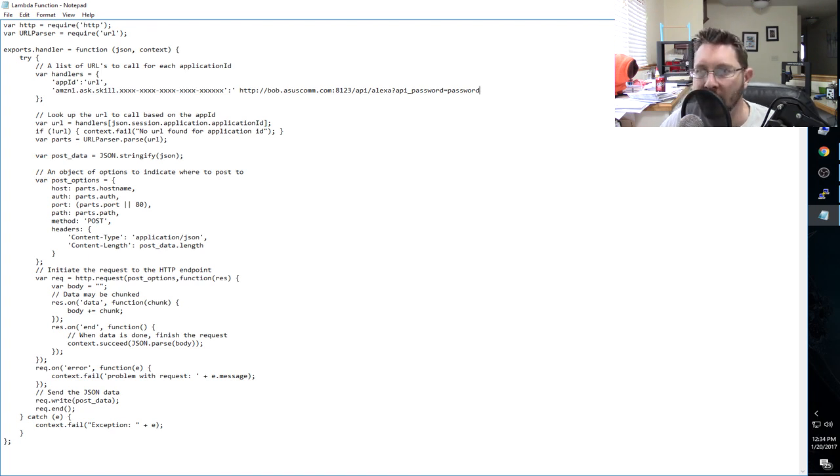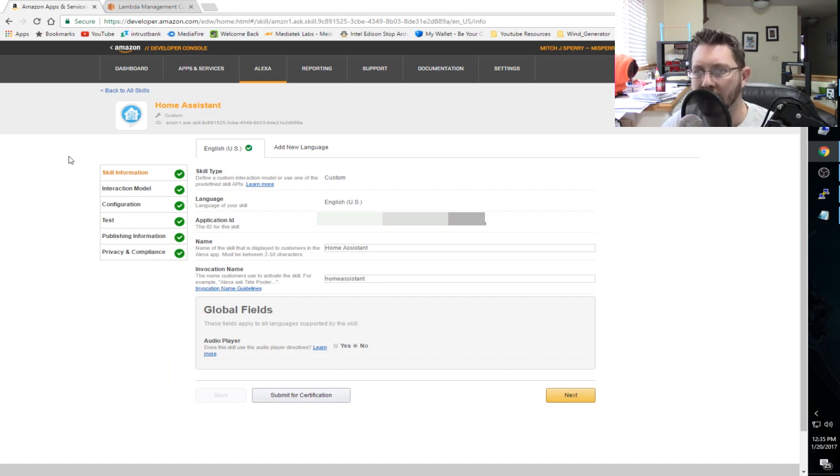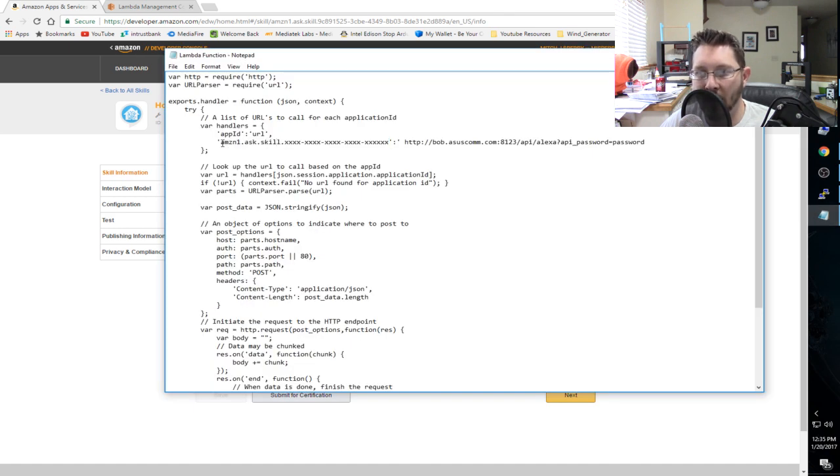So that's what you have to do. And then, like I said, this ARN, you can get that from Amazon, from the developer portal, which we will go to right now. So now we're at the developer portal. I've got it blurred out, but this application ID is what you want to use. You want to copy that application ID and put it in this section right here. That's the only two edits you need to make in this file.